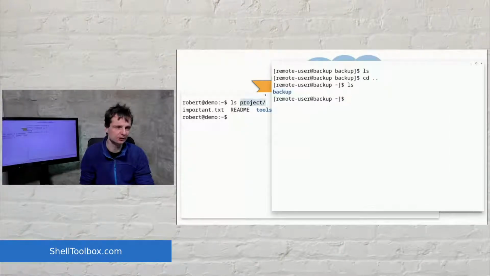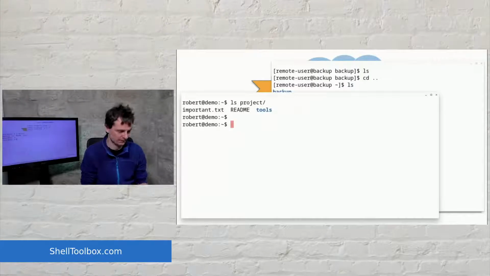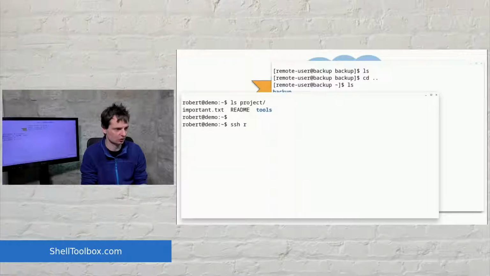I have a really easy way to connect from the left side to the right side. I can connect via SSH. If I want to connect via SSH, I do an ssh remote user at backup.